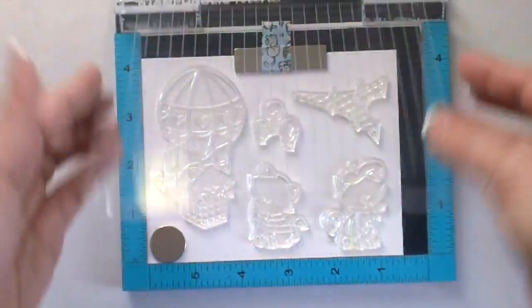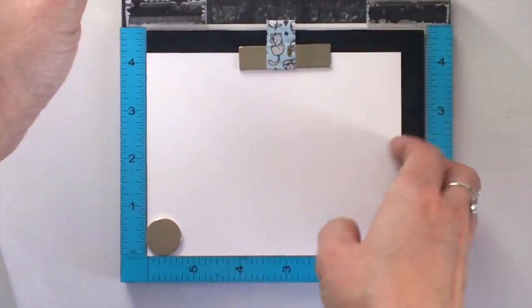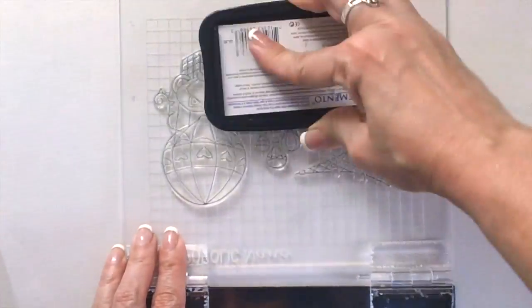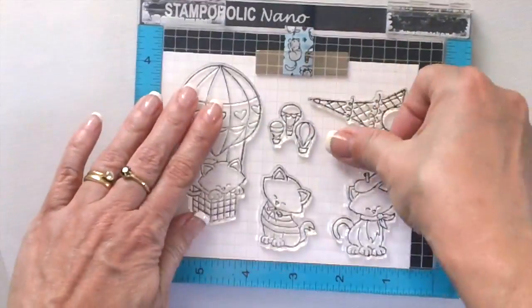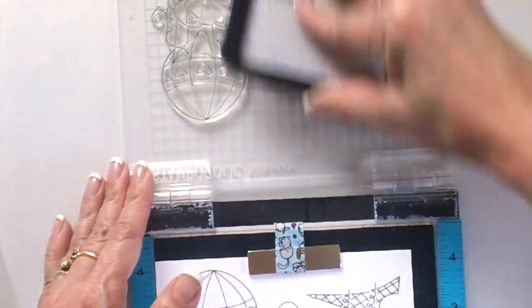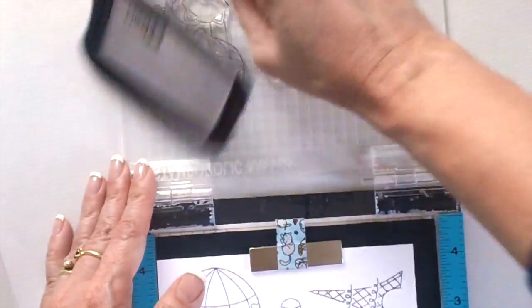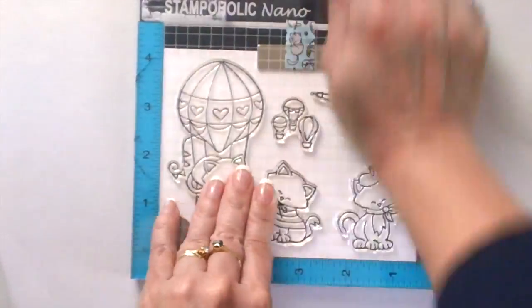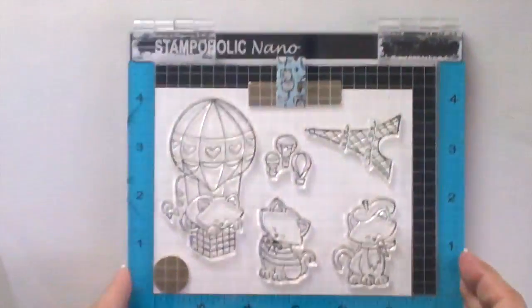To start, I'm going to stamp my images on Neenah Solar White cardstock. This is the 110-pound, and for today I'm using Memento Tuxedo Black ink because I'm going to color the images with my Copic markers. I will be showing you the coloring of the images, and it will be sped up just a little bit, not as fast as I used to do it on my videos, because I got a message before saying that the coloring was way too fast. So I'm going to speed this up, but just a little bit.